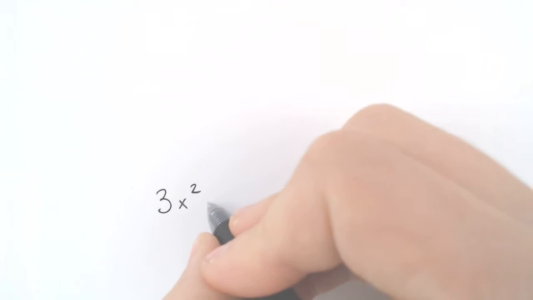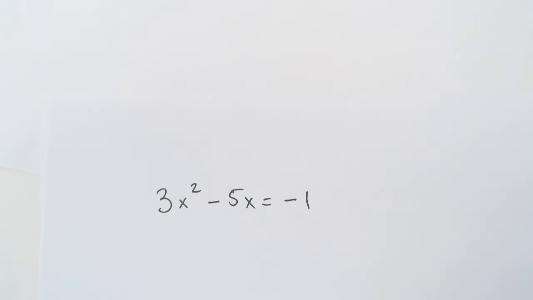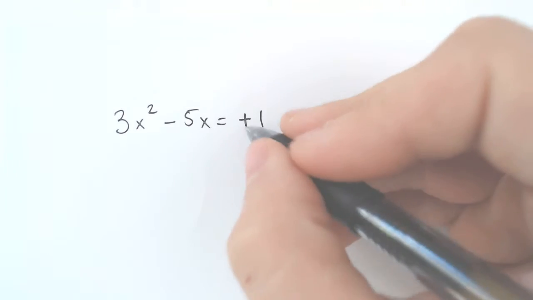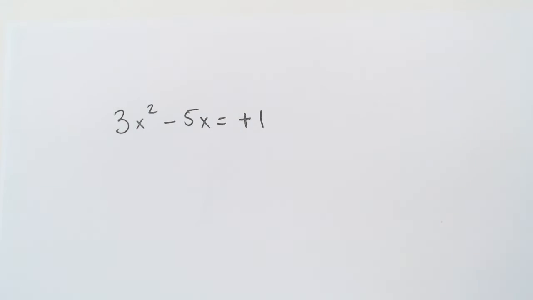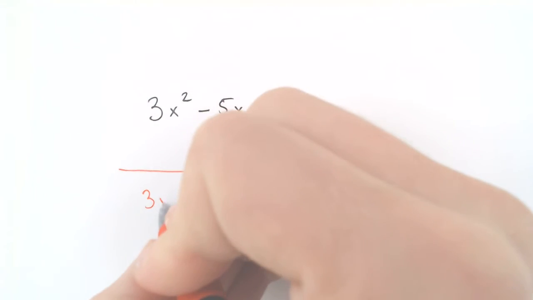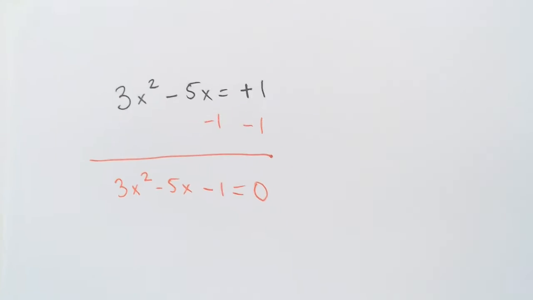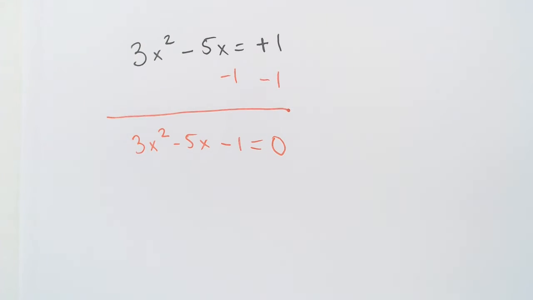So if we have the quadratic formula, that would be a scenario where you have something like this, 3x squared minus 5x equals, we'll go with positive 1. Now, let's go with positive 1. I think I already did a negative 1 on a different thing. So if you have to solve this, first off, in order to use the quadratic formula, it must, must, must equal 0. So you have to be able to subtract that 1 over, and there's nothing that the 1 combines with. So it's just going to be 3x squared minus 5x minus 1 is equal to 0.